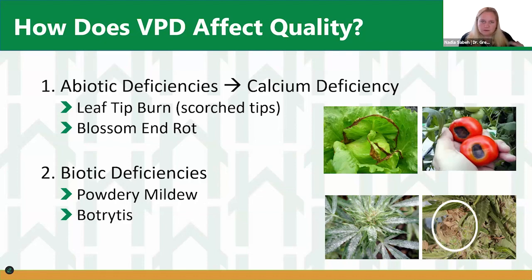And biotic means, right, it's biological. And what I'm really talking about are molds. So the two that get affected most by poor VPD control are powdery mildew and botrytis. What I want to say about powdery mildew is that so many of my cannabis growers are so fearful of mold growth, right? I totally get it, especially on your flowers, because if it doesn't pass labs, that's $1 million or whatever out the door.